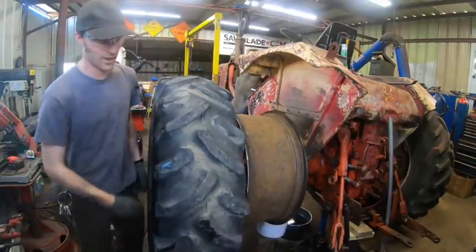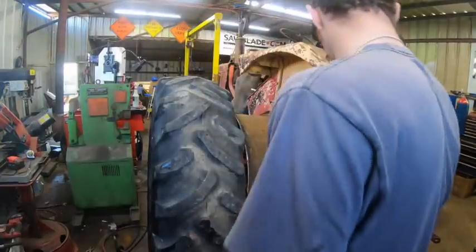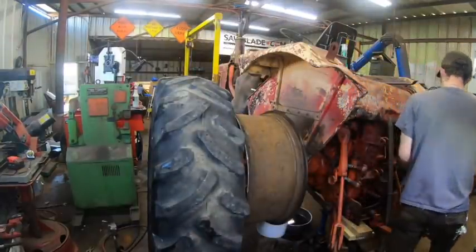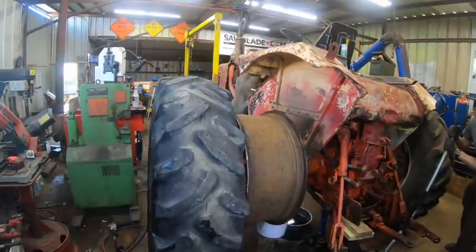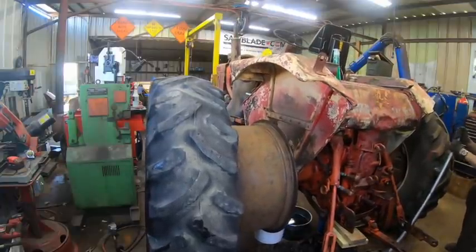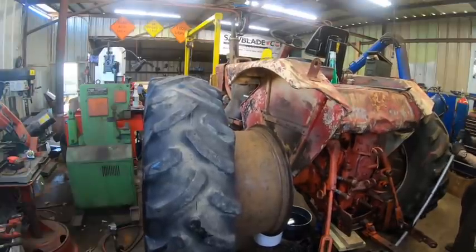Oh yeah, I'm not that strong. Man, this is getting really frustrating. I wonder how much this tire weighs. You know, most of the cost of getting this, maybe not most, but I think half, was just having it shipped. Heck, I bet that was more than half the cost of the whole deal here.